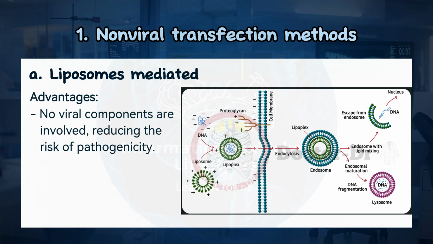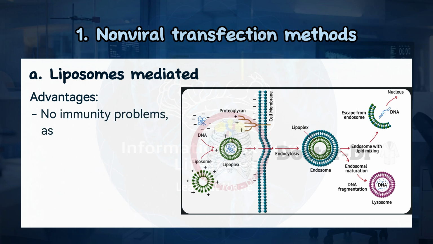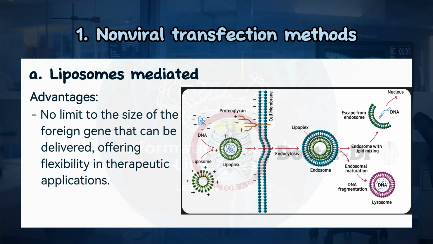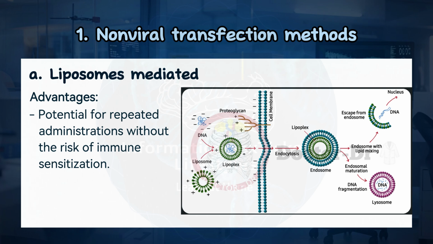Advantages: no viral components are involved, reducing the risk of pathogenicity. Non-pathogenic, minimizing health risks associated with the delivery method. No immunity problems, as liposomes do not typically provoke immune responses. No limit to the size of the foreign gene that can be delivered, offering flexibility in therapeutic applications. Enhanced stability and protection of DNA from degradation in the extracellular environment. Potential for repeated administrations without the risk of immune sensitization.